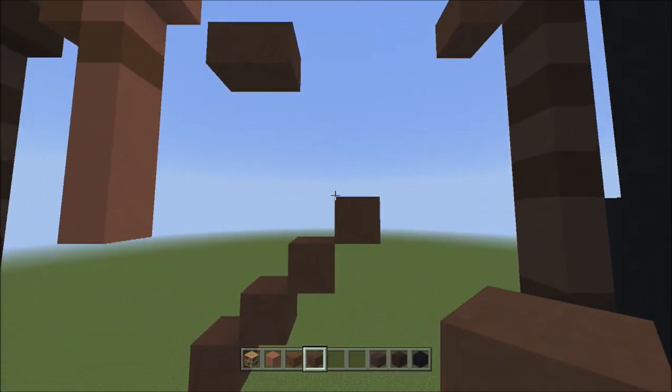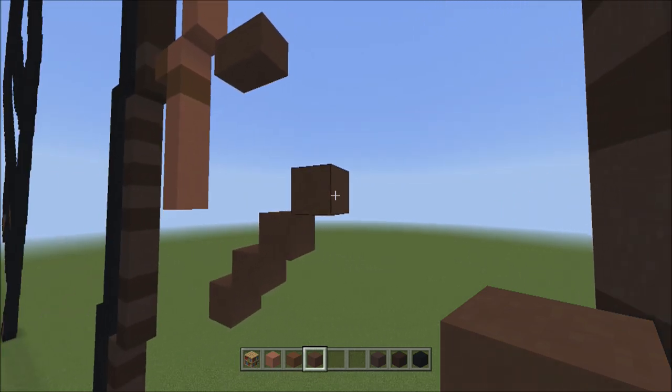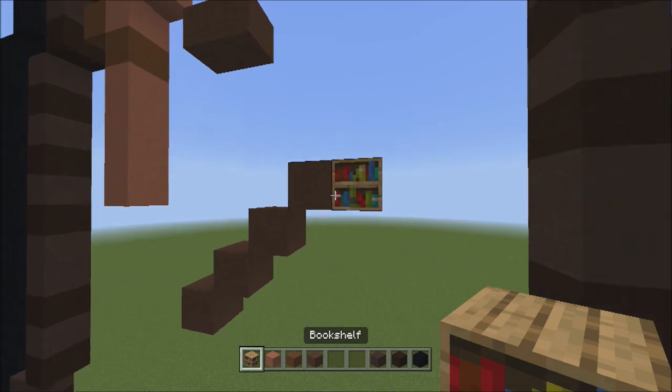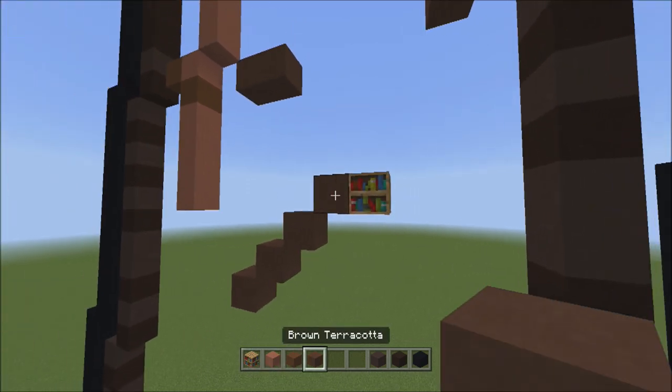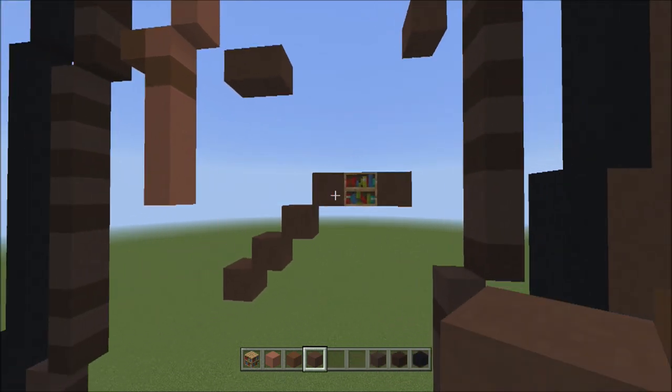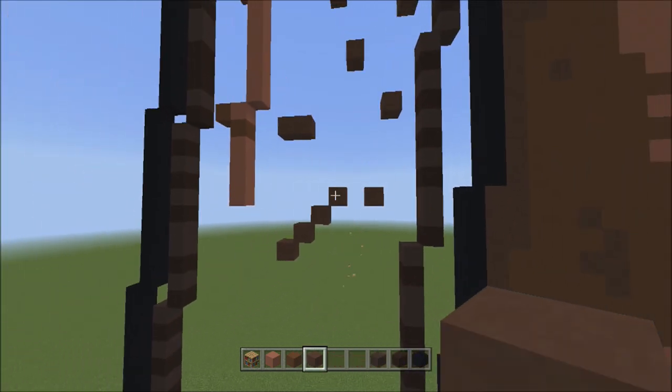And let's head back down here. And now, starting from the right side of this brown terracotta, we're going to be adding 1 placement block. So that's 1. Then switch over to the brown terracotta, and we're going to be adding 1 brown terracotta on the right side. So that's 1. Let's go ahead and get rid of the placement.